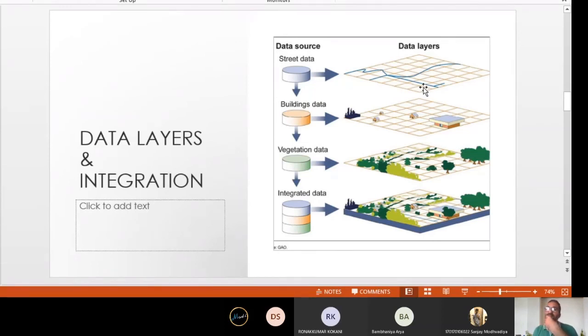Are you getting it? This is called a cell. So how many cells are there? 36 cells in this layer. This is one layer. This is one map, whose dimensions are, say, 600 meters by 600 meters, and each cell is 100 by 100 meters. So there are 36 cells, and you could calculate things accordingly.